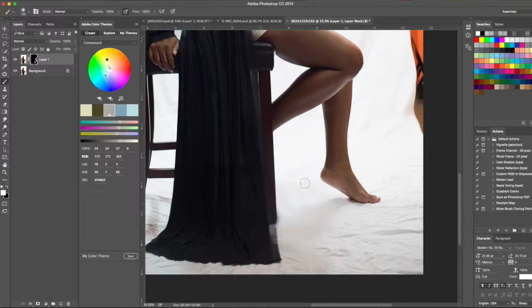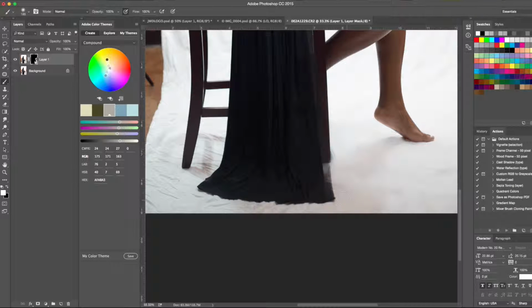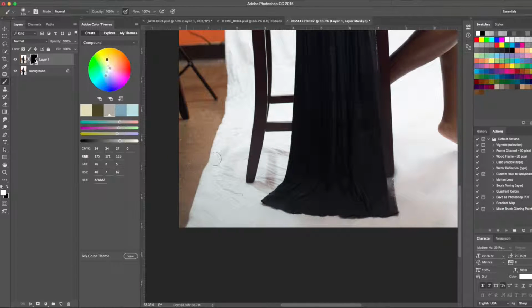By the way, if any of you need to know where the median filter is, it's located in Filter under Noise. So it's not a blur, it's actually a noise type of filter. And this works great for me, and I have a lot of cleaning up here to do. As you can see, I went to a client's house and I wasn't able to completely smooth out my backdrop. I did use a cloth backdrop, and there's a lot of messiness going on here. But this median filter works great for me.